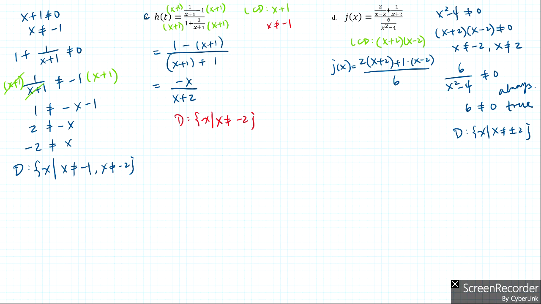And just by using the LCD, we are using the fact that x doesn't equal to plus or minus 2 over here, which were in the domain restriction. But just want to bring this to your attention again. And now we can just simplify the numerator. 2x plus x would be 3x, and when we distribute the 2, we would get a 4 for the constant in the first part, and a negative 2 from the second. So plus 4 minus 2 will be plus 2 all over 6.